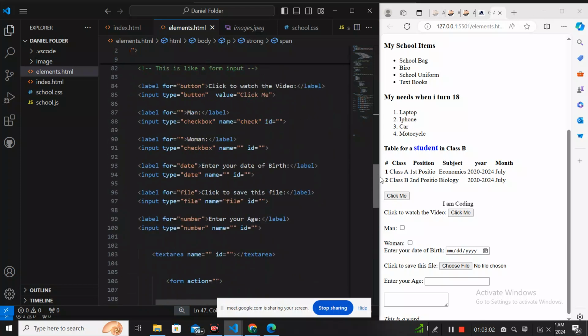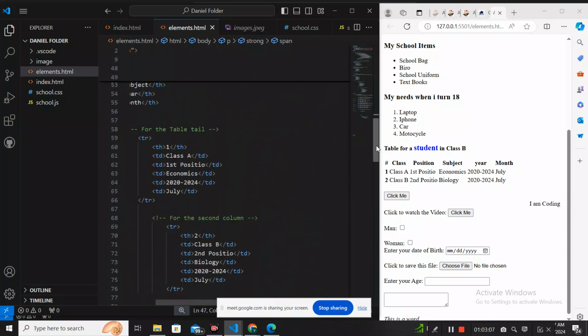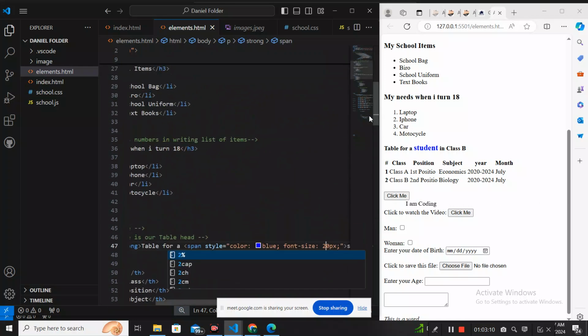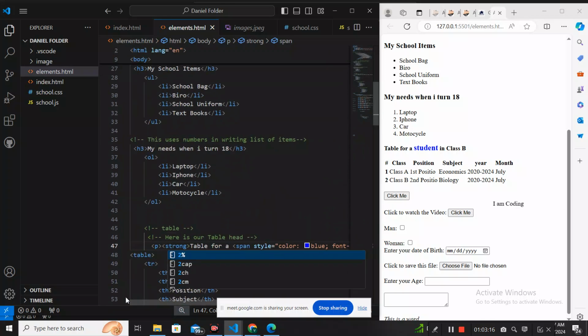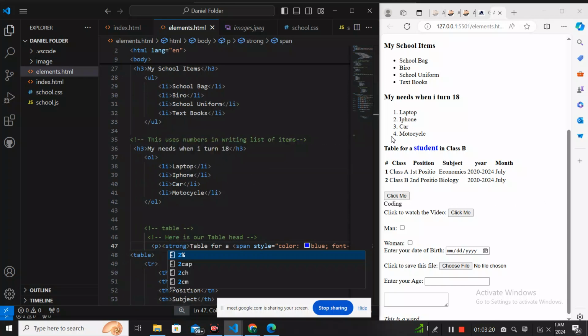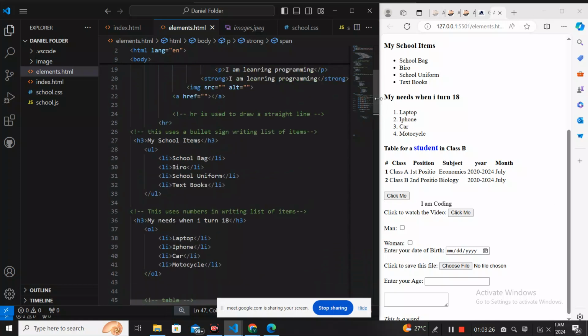Div. I've told you about div. Div simply means, by the time we start our CSS, you see the importance of div. In div, I told you something about container. Before you start writing all these things, they must be in a container. It is just like a house that has a kitchen, parlor, dining, washroom, all those things. So in coding, div is like a house that houses all these attributes, all these elements.